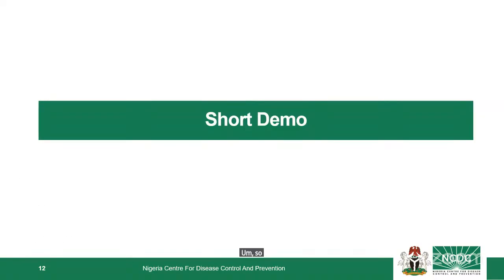So we'll move over to the short demo. I'll just stop sharing my screen and then share my browser. Okay.